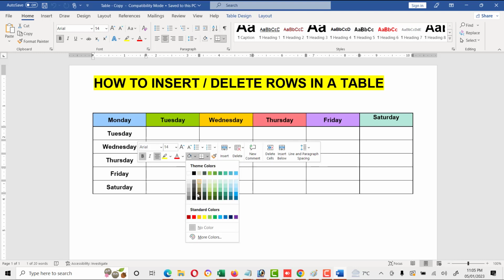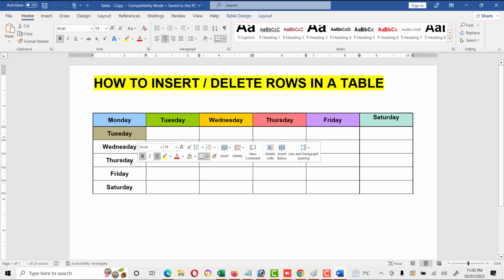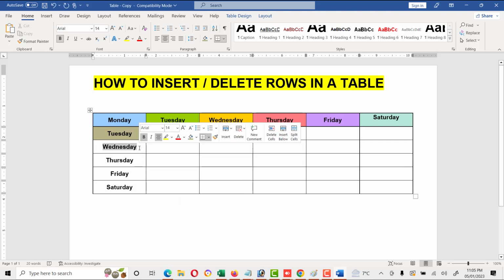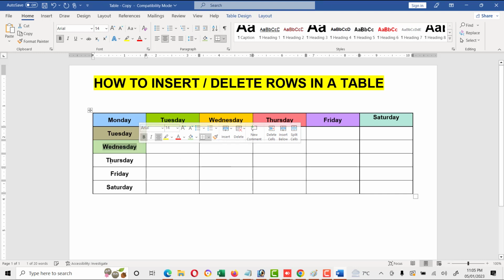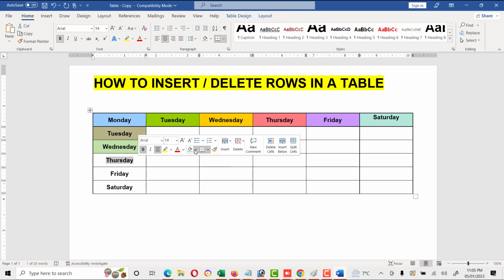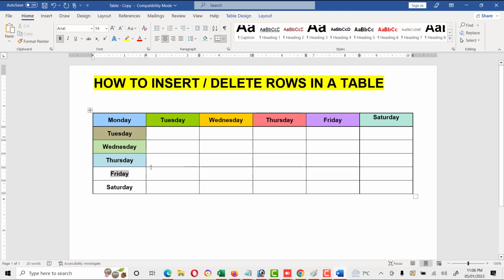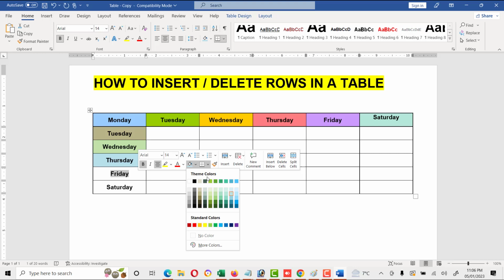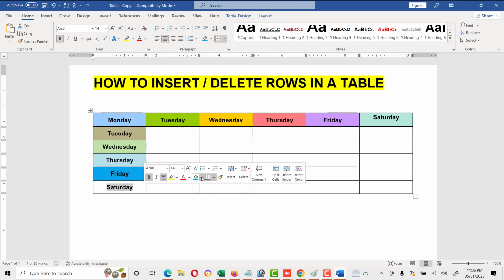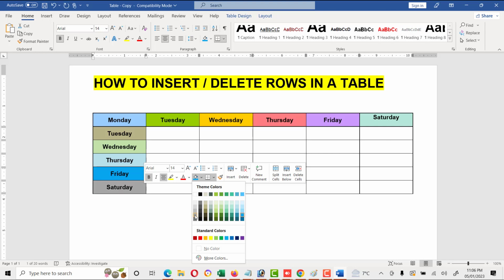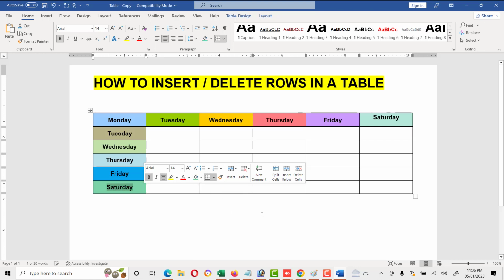Like you can differentiate its color from other cells. Okay, I think you got all the settings.